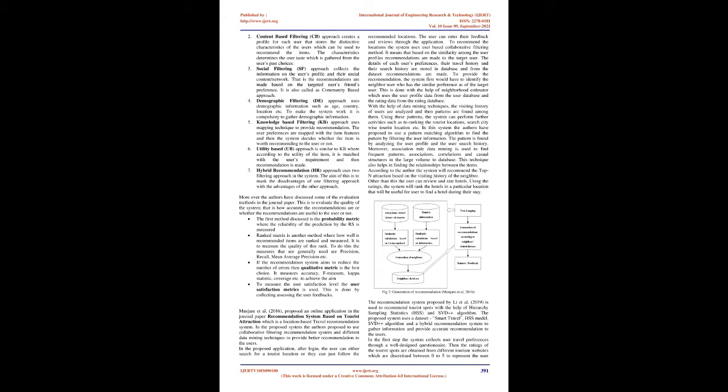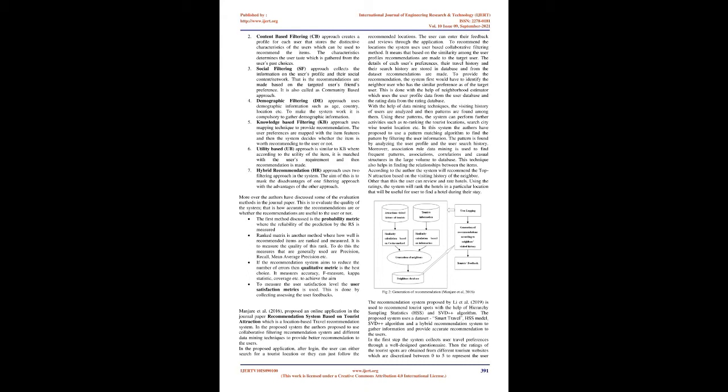Hybrid recommendation, HR, approach uses two filtering approaches in the system. The aim of this is to mask the disadvantages of one filtering approach with the advantages of the other approach. Moreover, the authors have discussed some of the evaluation methods in the journal paper. This is to evaluate the quality of the system, that is, how accurate the recommendations are or whether the recommendations are useful to the user or not.